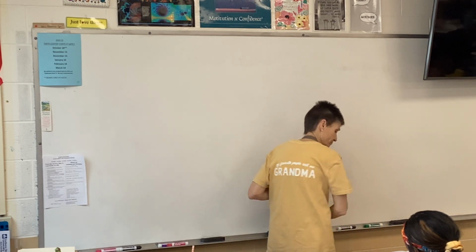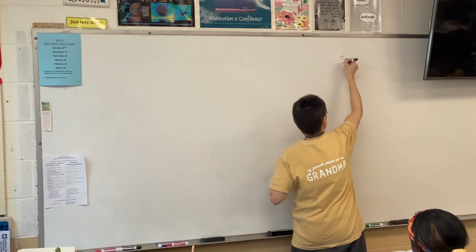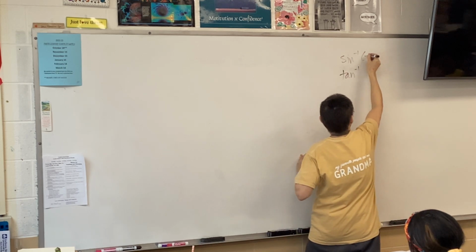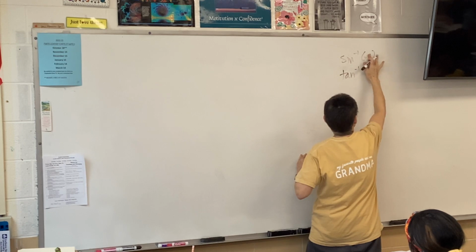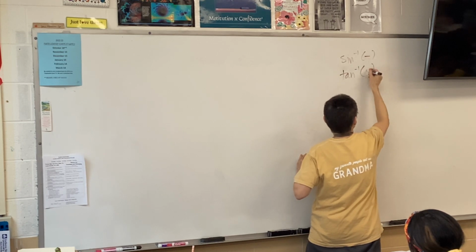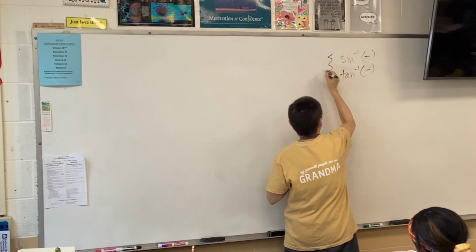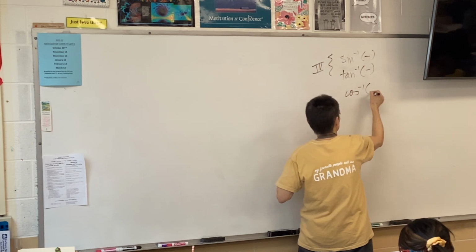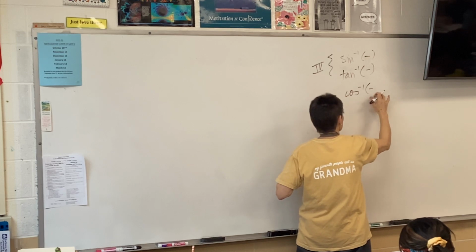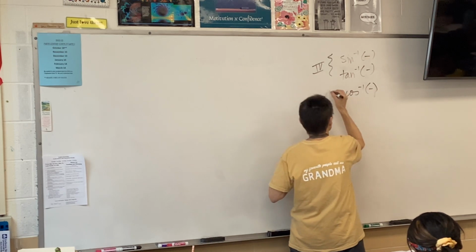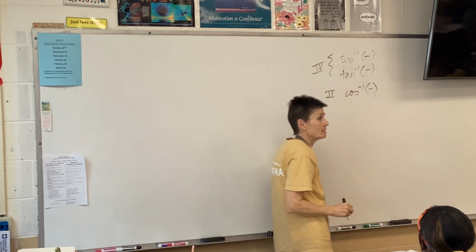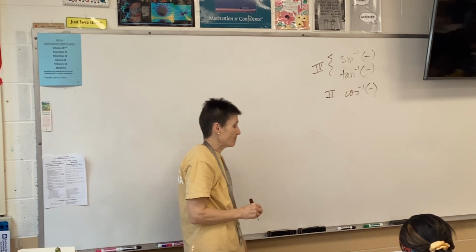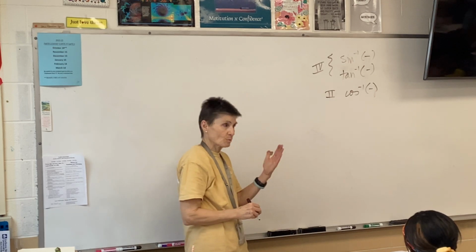By the way, I told you that sine and tangent, if the numbers are negative, not negative 1 necessarily, but if the numbers are negative, these are going to go into quadrant 4. If it happens to be a cosine, we didn't have any in our notes, but if you are doing a cosine of a negative, that one would be drawn in quadrant 2. Do not shoot the messenger. I did not make up the rules. That's just the way it is.